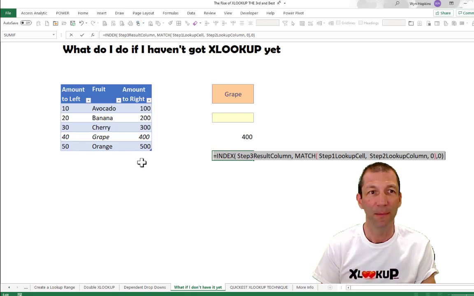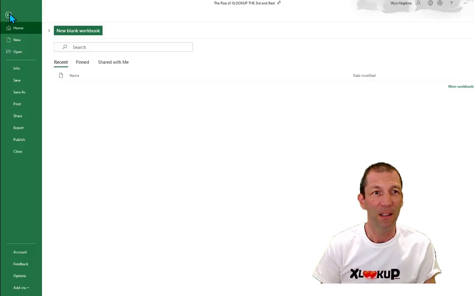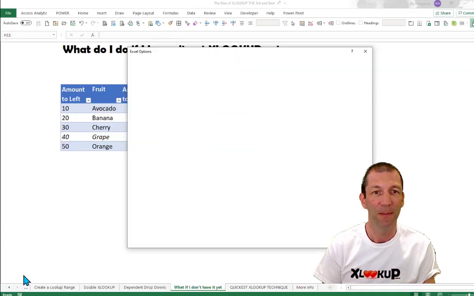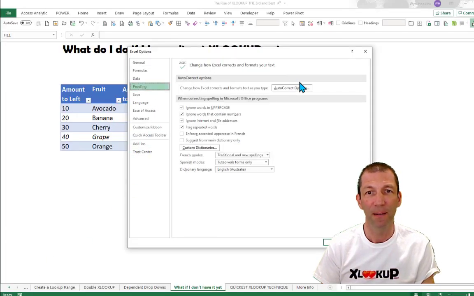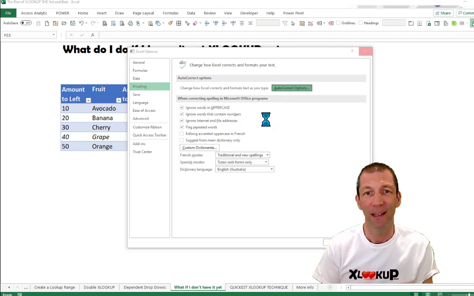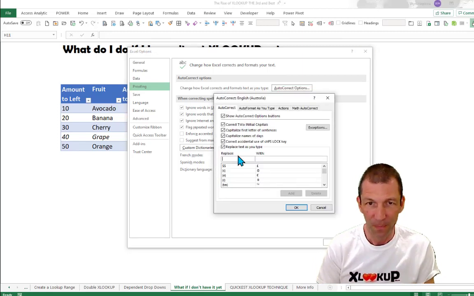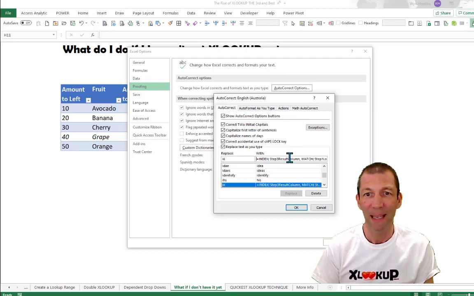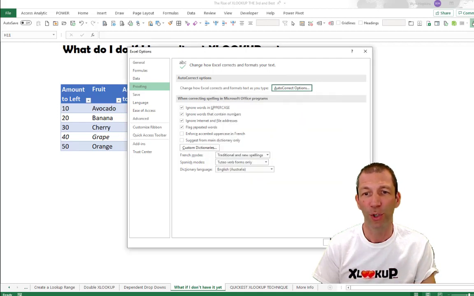Control C. Go to File, down to Options down the left-hand side, then to Proofing, and here's Autocorrect. And in this autocorrect window, you actually type I in here, and then in the With box, you just paste. And there it is. Click OK, click Add, all good.